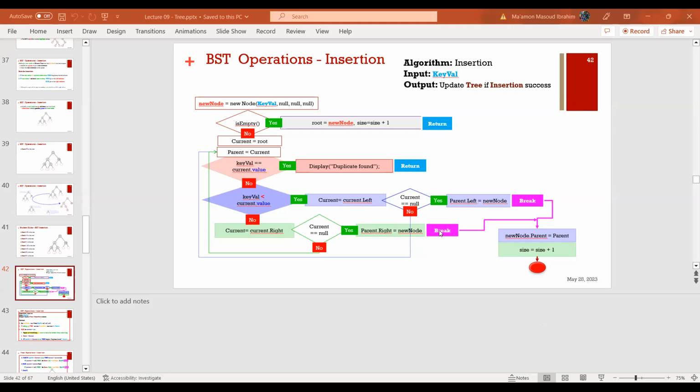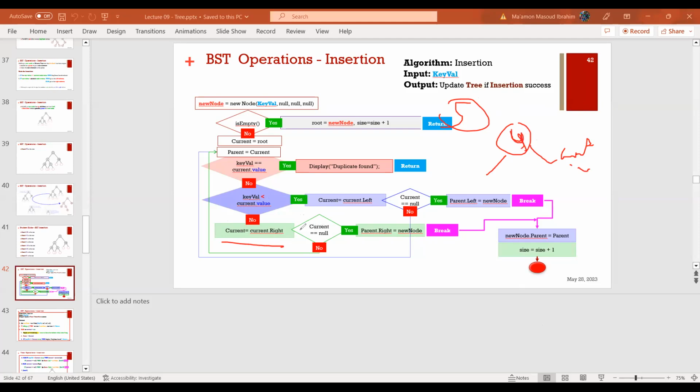In that case, parent dot right, this is the current 5, 4. Now the current will be current dot right. Current will point to the current dot right because the key here is greater. The key value is greater than the current one, which is 4.